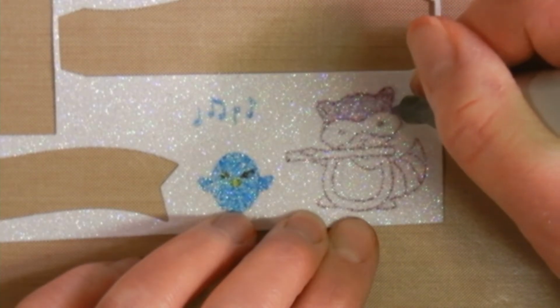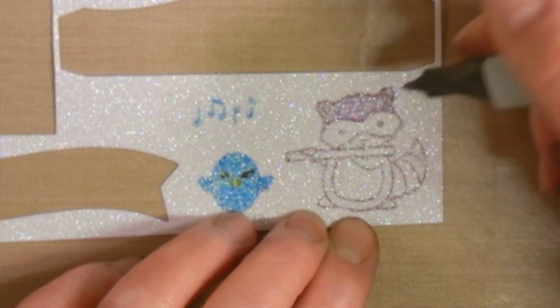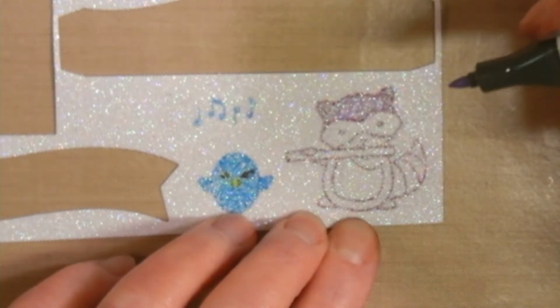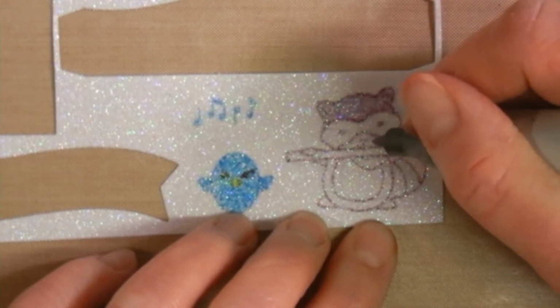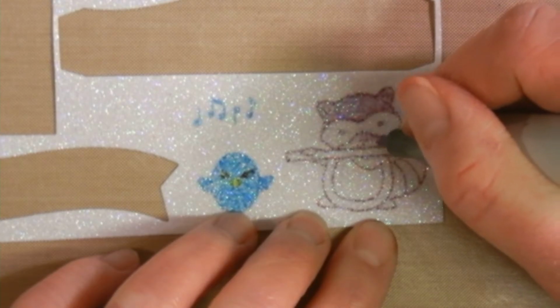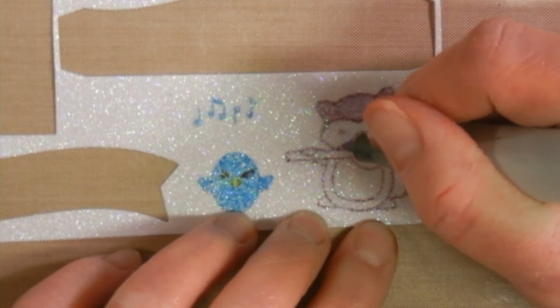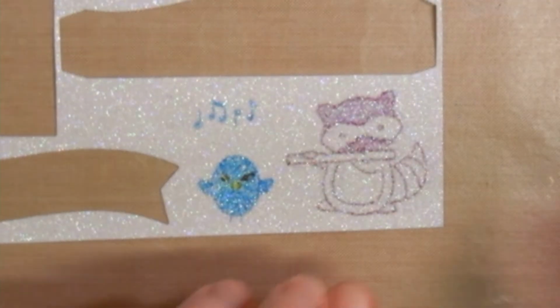You can see on the bird how the stamping didn't show up once I colored it with Copic, so I went ahead and finished the other animals with the black ink. However, I didn't film that, so that's missing. After I colored these, I did use the die cuts to cut out all the animals.